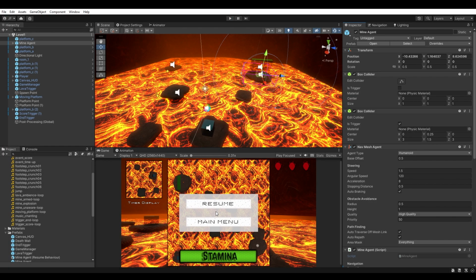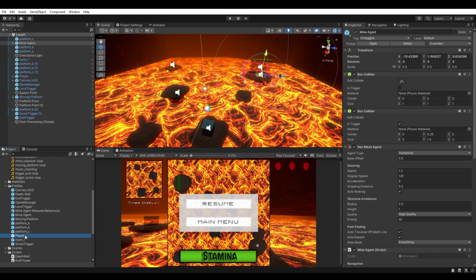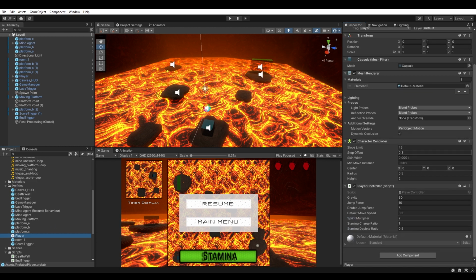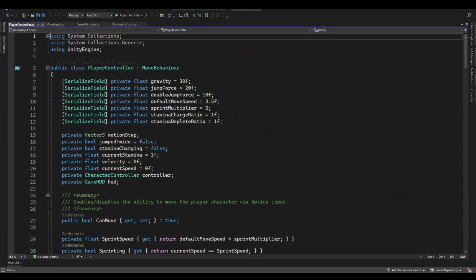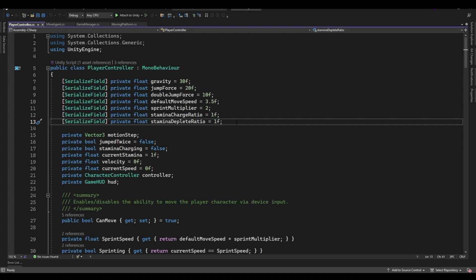Okay, so with all of that done, let's move on to the player controller for our footsteps and the jumping sound. So I'm just going to find my player prefab and open the player controller script. Okay, here we are. So as with before, we'll need to define some new variables.